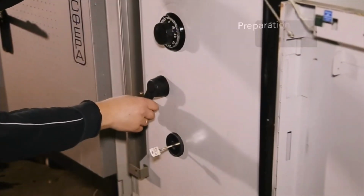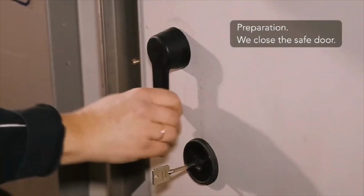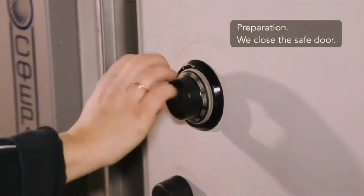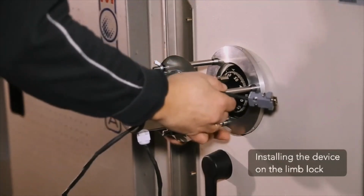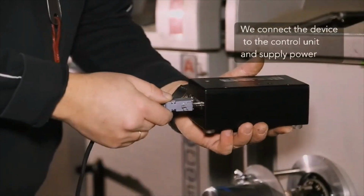You see that we close the door, then we close the lock and check that the door is locked, after we change the position of the LIM lock. When using this device, you must follow the instructions and follow all the steps in the correct order.